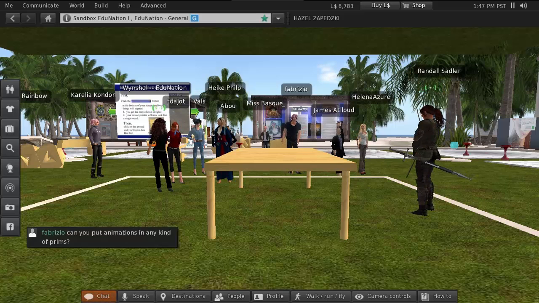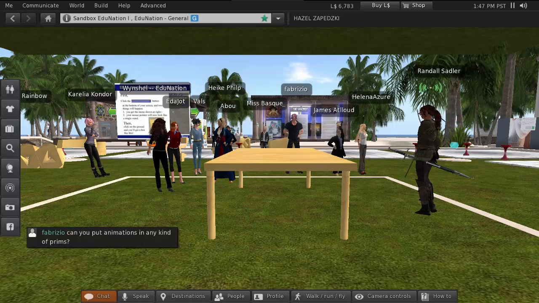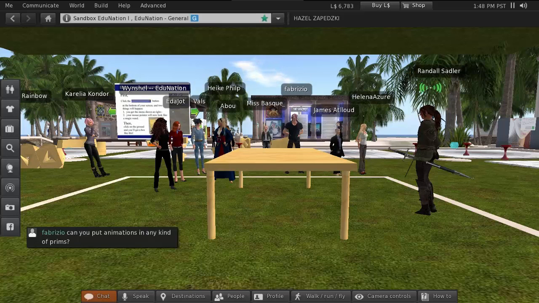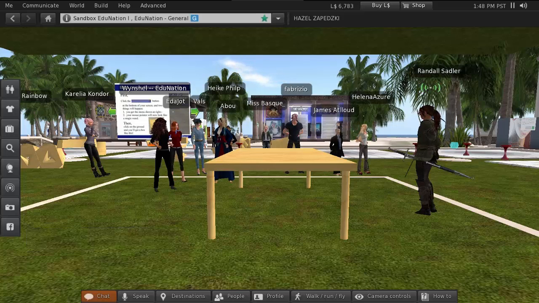Now, does every group have a parent? Is it one parent in every group? Any object always has a parent prim. The parent prim is, simply put, the last one that you selected before you linked it. On this table, the reason I selected the table top last is because that was logical to me. That would be the parent prim because it's the big flat one, instead of having a single leg as the parent prim, which seems weird to me. So I tend to have the flattest, biggest one possible as the parent prim, because for me it's logical.